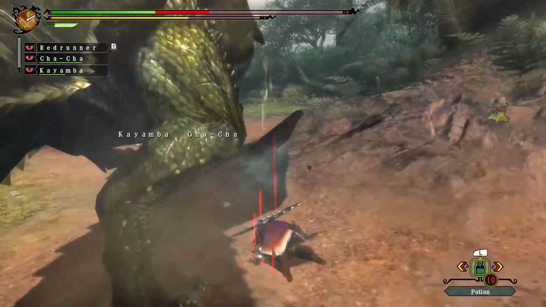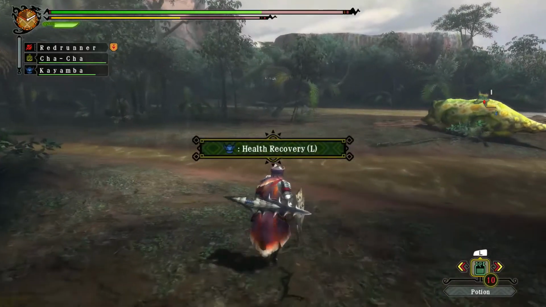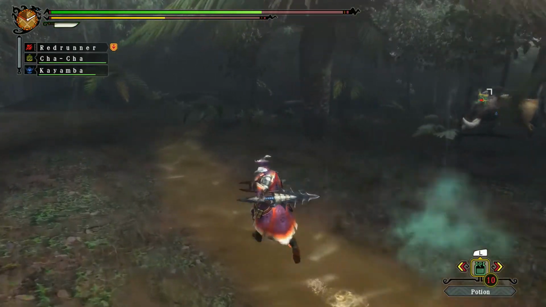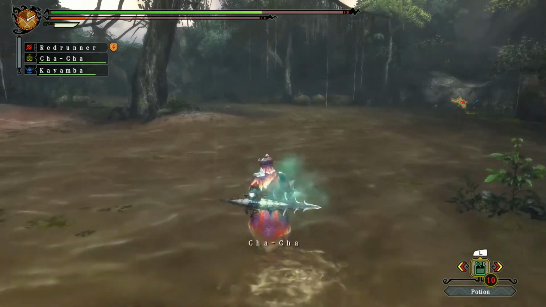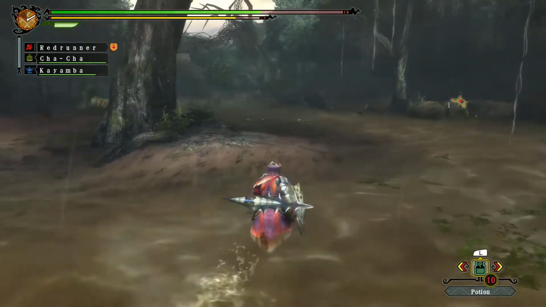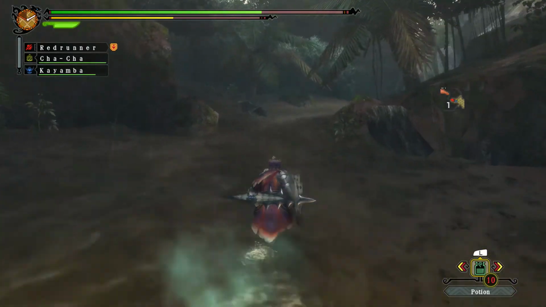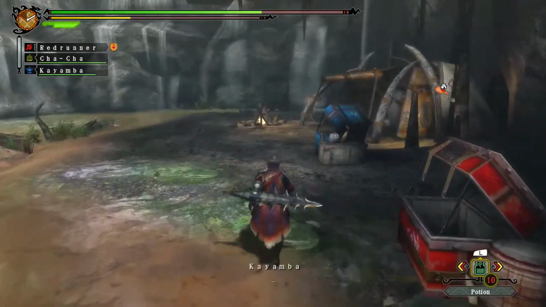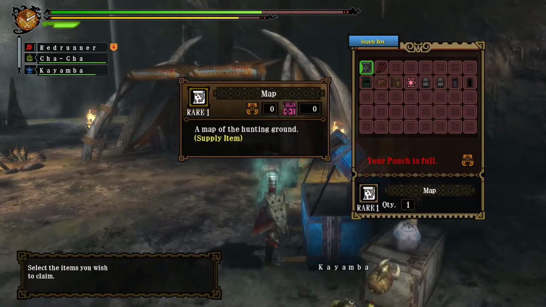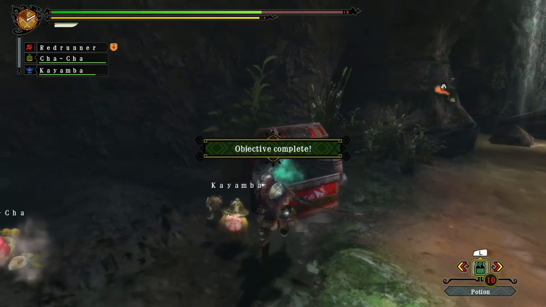Ow. Okay, we need to escape. Ooh. Almost took a tail to the back of the head there. Well, so much for gathering from those bug spots. I need to prioritize staying alive. And honestly, we got most of the, well, actually all the things we came for. And so out we go. Just gonna grab those because we get to keep them. And then quest clear.